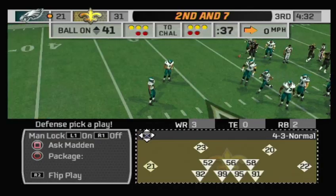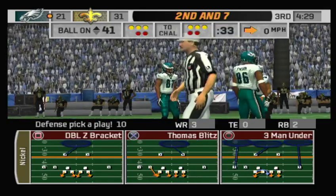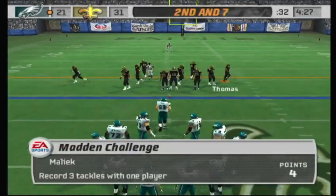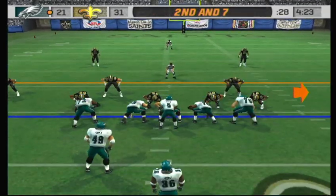The best backs in the league average 4 to 5 yards a carry. But there are a lot of things that go into a successful running game. You got to have good play calling, good blocking up front, and a back that can take advantage when he sees the opening. Here we go, baby. Rock and roll. Keep it up.